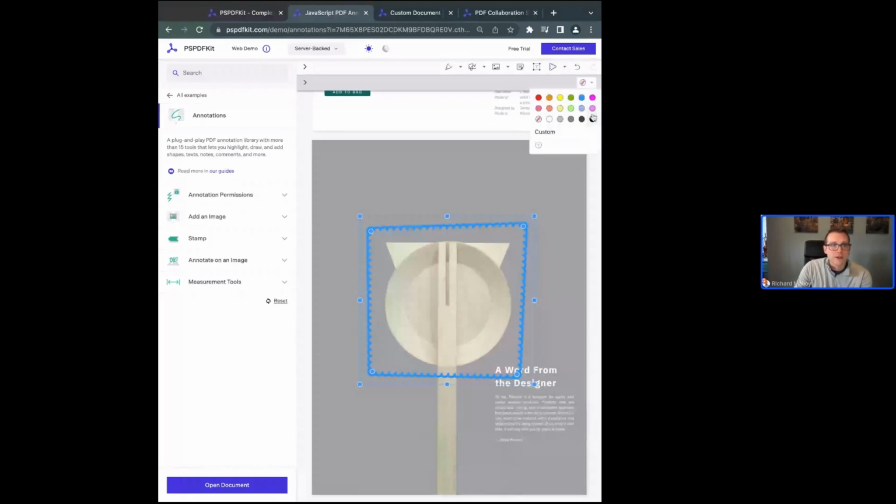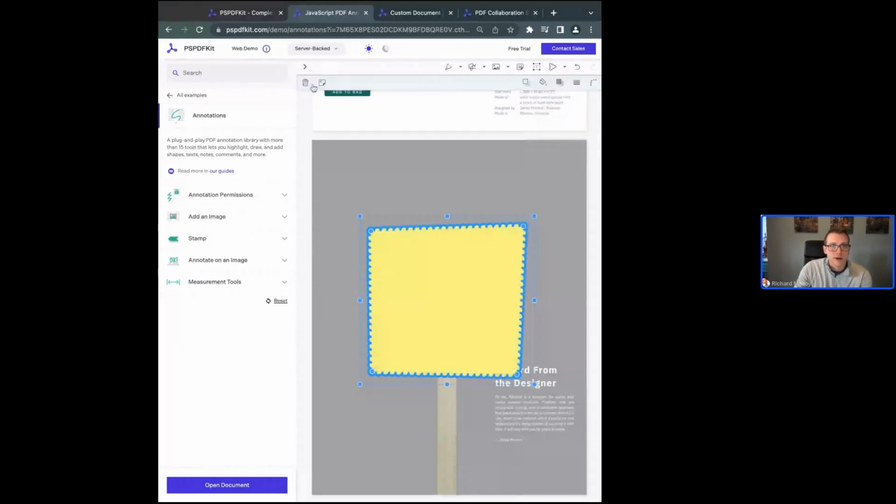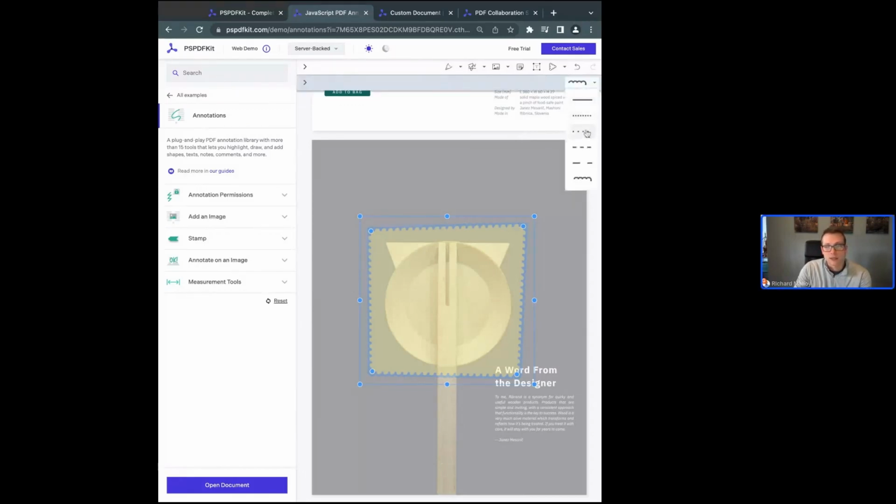As you're evaluating PSPDFKit, if there are things that you think would be helpful, things that are particular to your industry or your use case, we certainly want to hear about them. That allows us to continuously improve the framework, as well as maybe lead the way to something that is not easily exposed in our APIs.